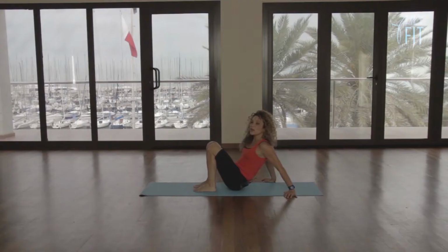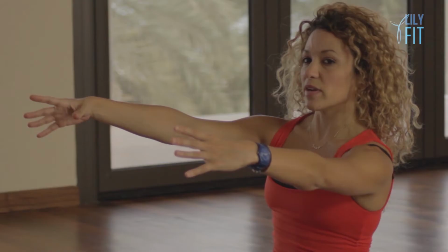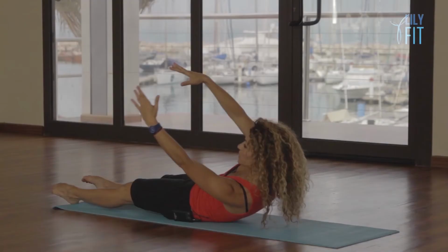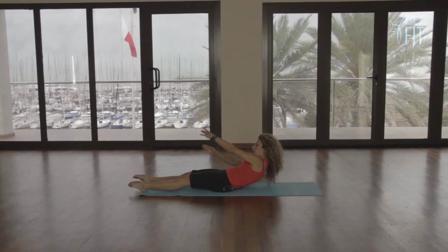And you're going to sit right at the front end of the mat with your legs straight. And we're gonna start with round the world. So we're gonna lean over to one side, roll down the left side of your spine. I'm doing the same side as you. Take the arms up and over and roll up the right side of your spine and re-lengthen.